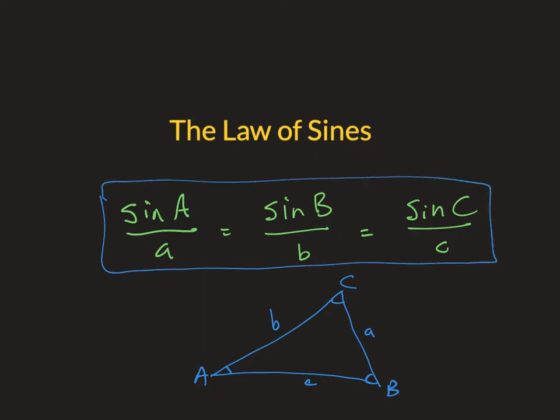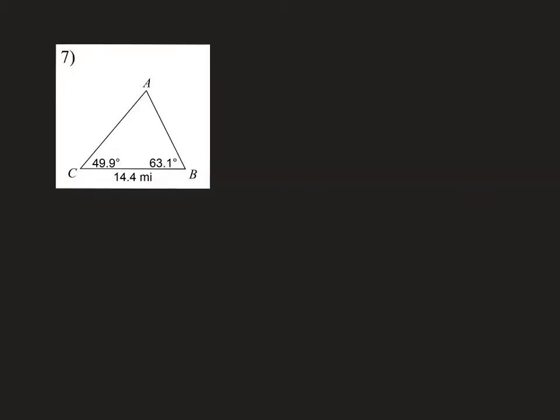And what we'll do is we'll use pairs of these to solve triangles. And by that I mean we are going to find all of the missing information from a triangle, where only part of the information is given to us. So our goal is to find all of the sides, lowercase a, lowercase b, and lowercase c, and then all of the angles, capital A, capital B, and capital C. Okay, let's take a look at our first problem.